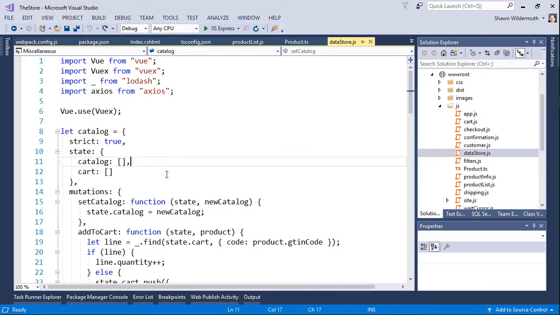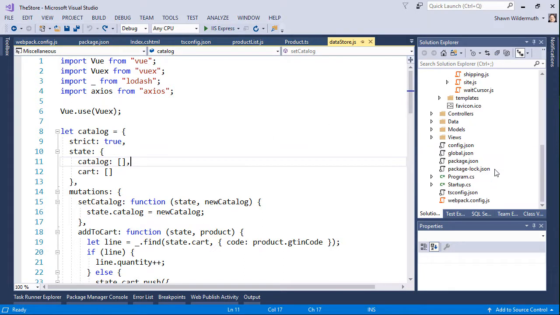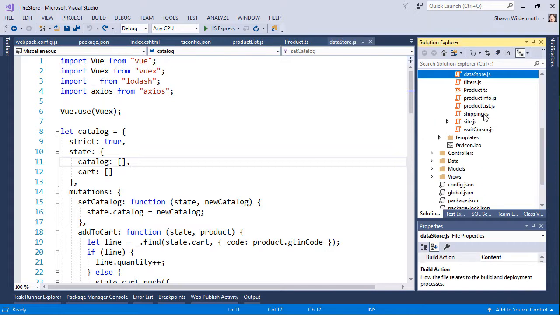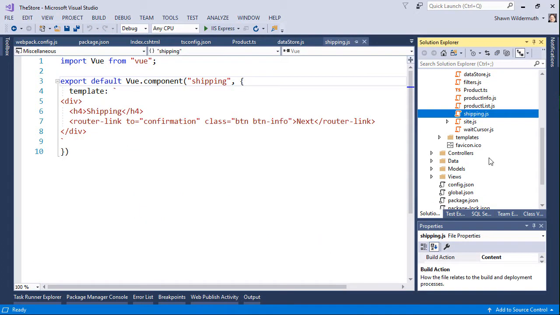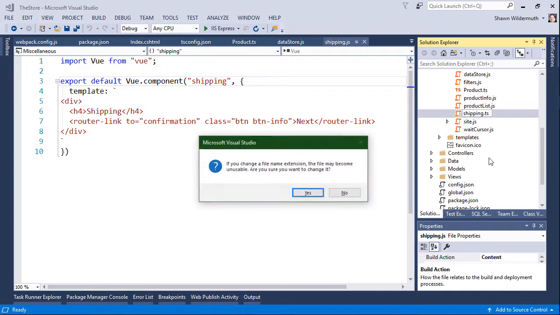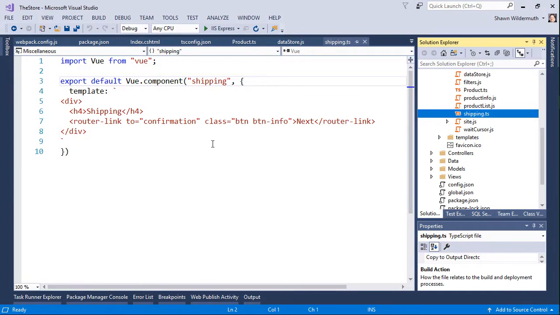Now, whether you want to use TypeScript or not, know that most of what you're going to do in Vue actually can be supported by it. So let's give you an example. Let's go to a simple part of our project like the shipping file. And in this case, I'm just going to rename shipping to TS to make it into a TypeScript file. So now that I've renamed this to a TypeScript file, you might be curious, what doesn't work here that we've defined in the TypeScript file?